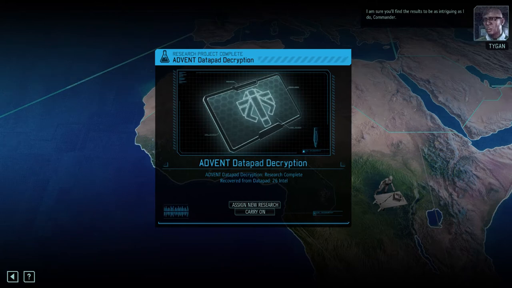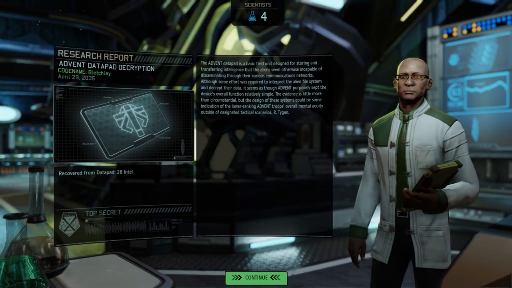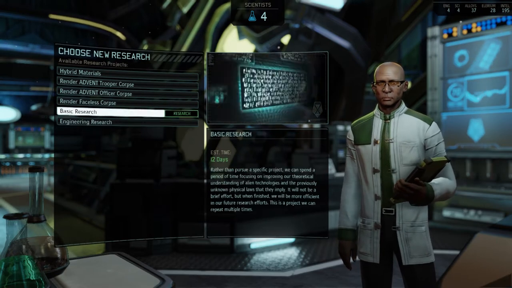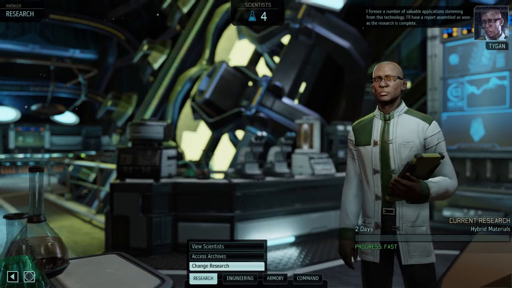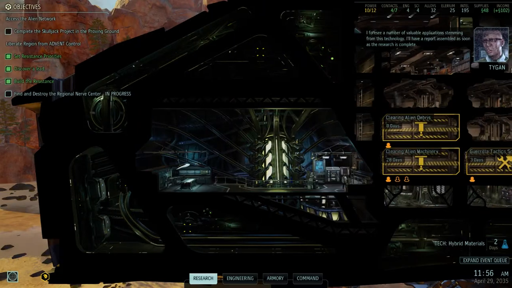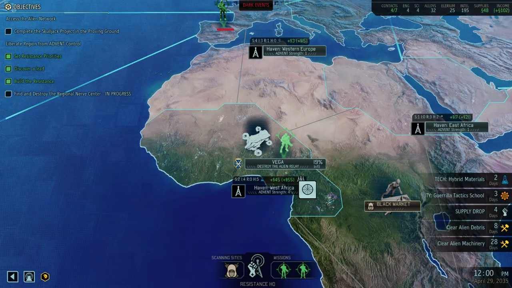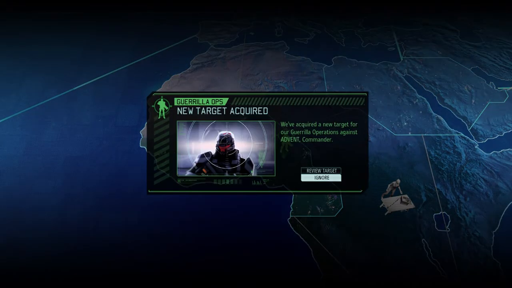Okay, we got 26 intel on that. Not bad, not bad. I'm not gonna read through this. I think that's just a normal thing. And then we should move onwards to hybrid materials. Finally. Because I think this technology will end up with us getting better armor in the end.